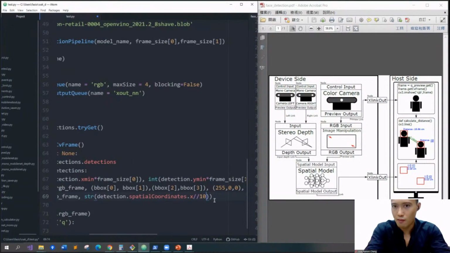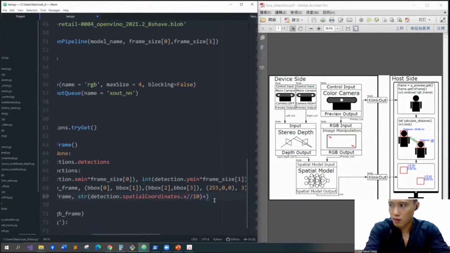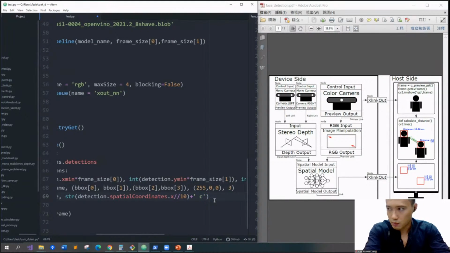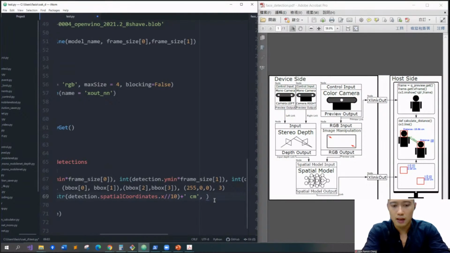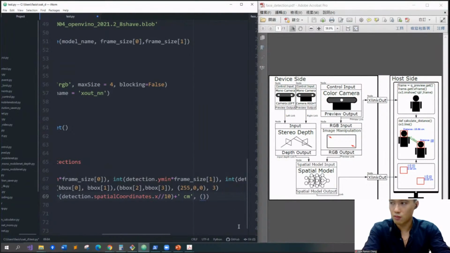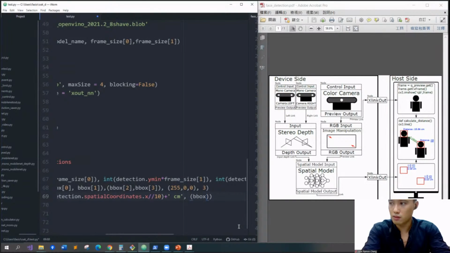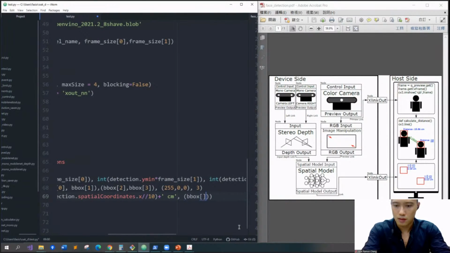I want centimeters, so I'm going to divide by 10. And for all of you who are engineers, you need to remember to always include the units. Then the next thing it wants is where you want to put this one. It requires a tuple.